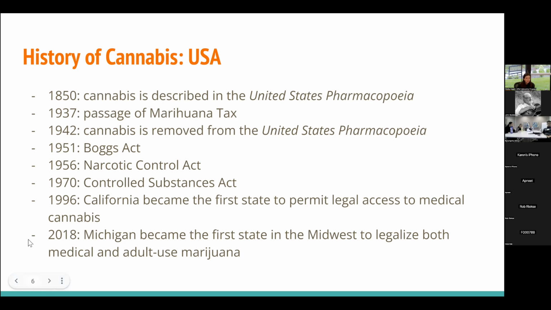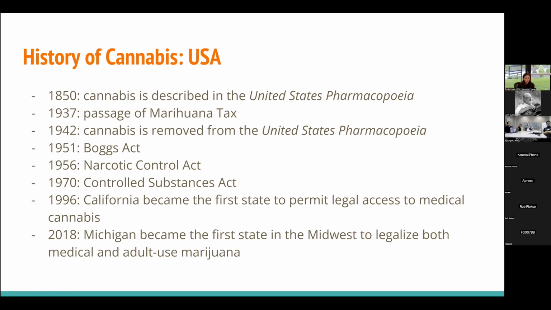In 1956, they passed the Narcotic Control Act, and this included increased penalties for selling or possessing opiate drugs, cocaine, and marijuana. And there was even the option of the death penalty for selling these drugs if they were sold to juveniles. It also gave the Federal Bureau of Narcotics more powers for enforcement and allowed them to do warrantless searches on people. In 1970, they passed the Controlled Substances Act, and I think this is the one we're all probably a little bit more familiar with.